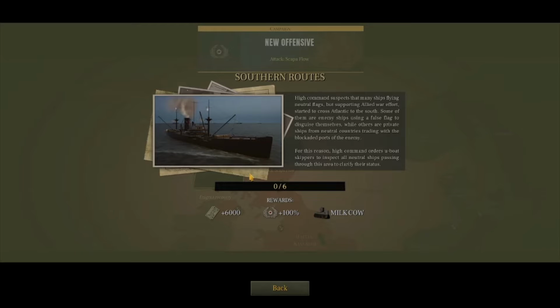High command suspects many ships flying neutral flags but supporting Allied war effort. Some of them are enemy ships using a false flag to disguise themselves, while those are private ships from neutral countries trading in the blockaded ports.